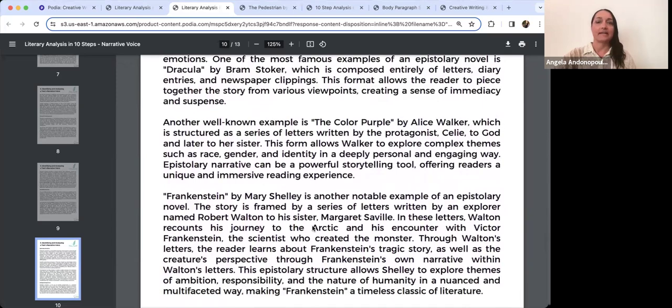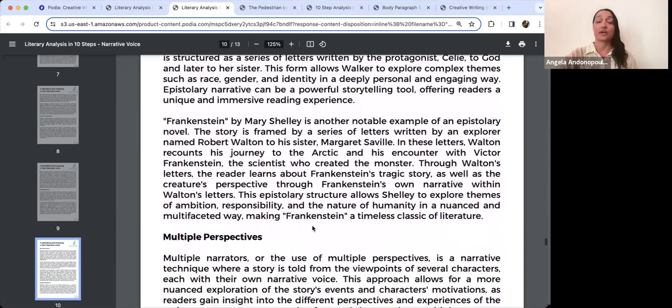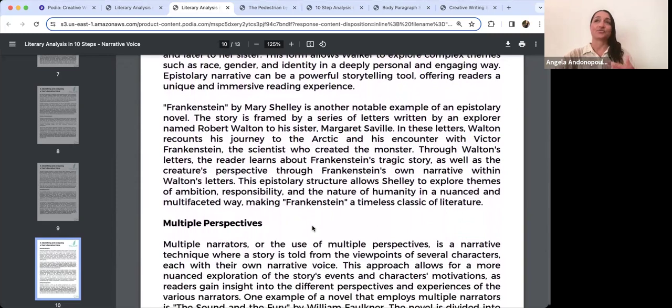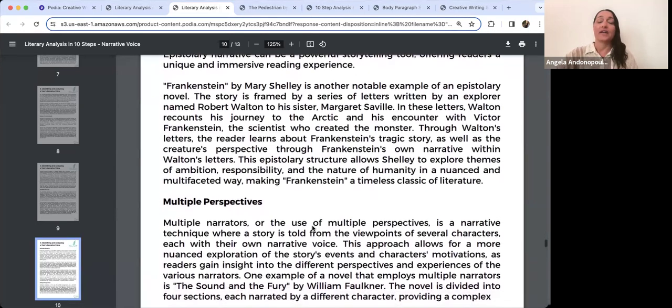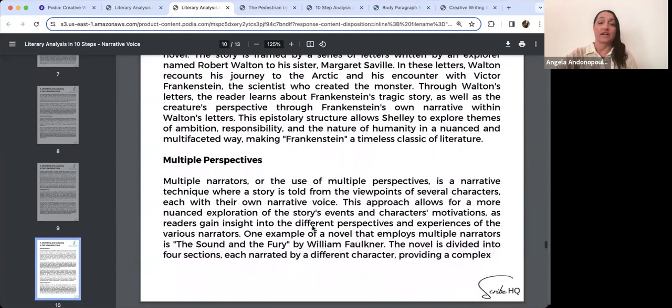The True History of the Kelly Gang by Peter Carey is another example that comes to mind, where it's letters written from the perspective of Ned Kelly, and in his voice. Often these letters, because they're first person letters, have a really distinctive, authentic voice, usually with a really clear dialect, a lot of colloquial language. It might really show the persona's level of education, where they're from, their culture, and all of that. So they can be quite an interesting read as well.